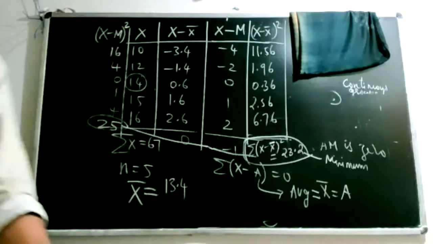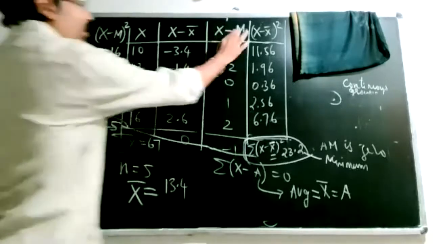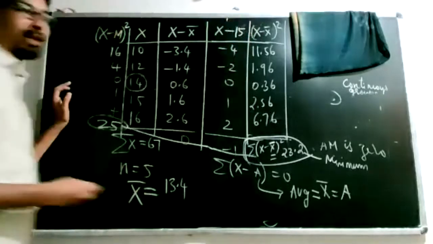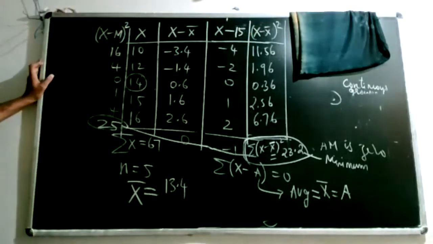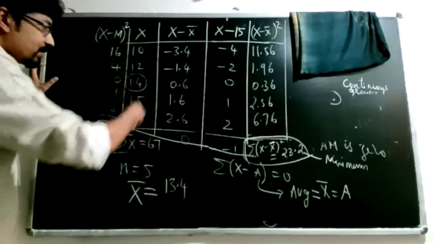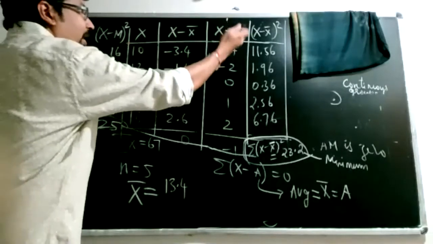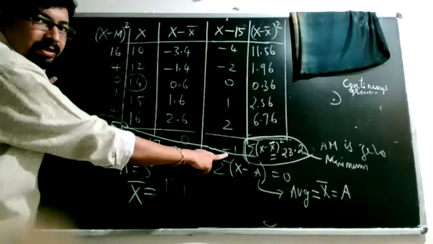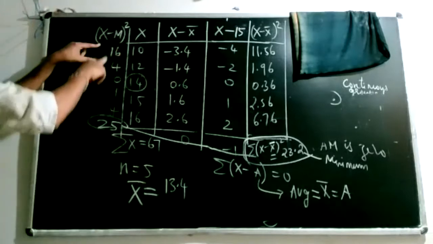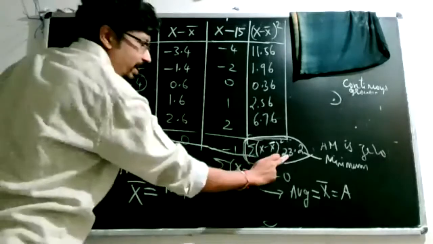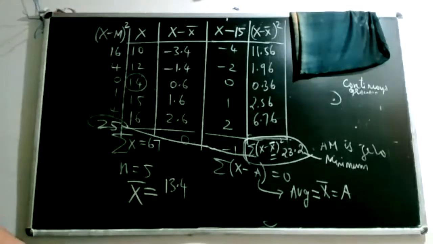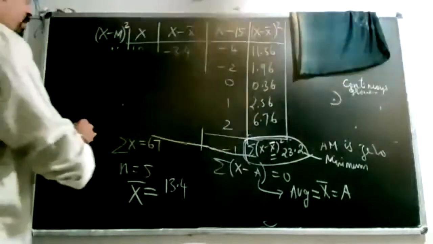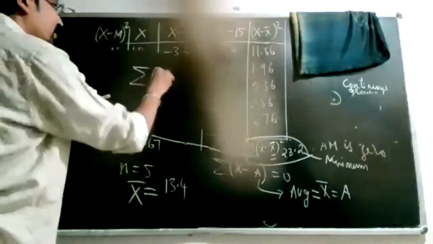Now for that matter, instead of median, you take any other number. So instead of median, if I say I'll subtract these values by an assumed number, which we call as assumed mean, say 15, or any other number which is not at all x bar, like say 5 or 100, you will see various values, but the total will be never equal to 0. And if you square those deviations and obtain the total, that will be always more than this. And hence, we use this measure, which is sigma x minus x bar, in obtaining the measures of deviation.